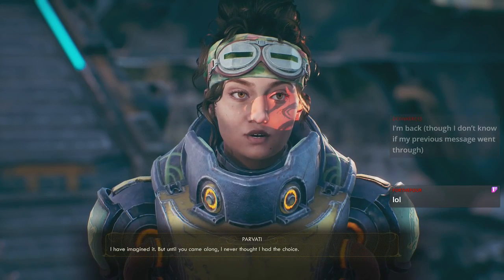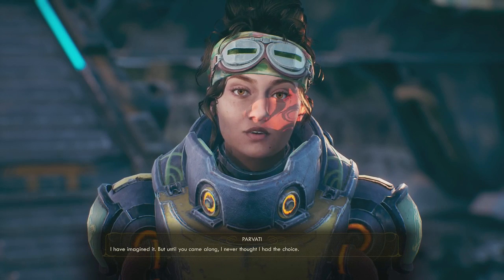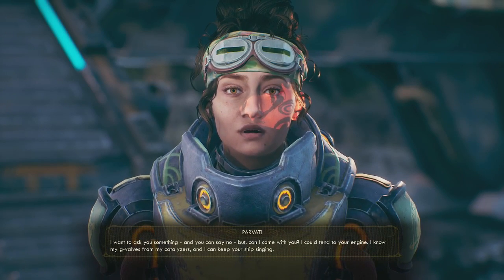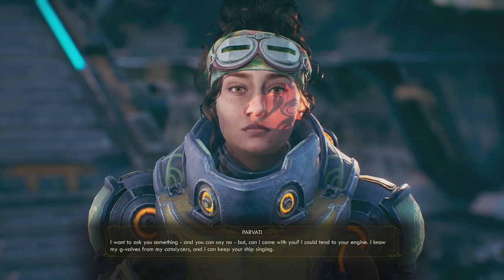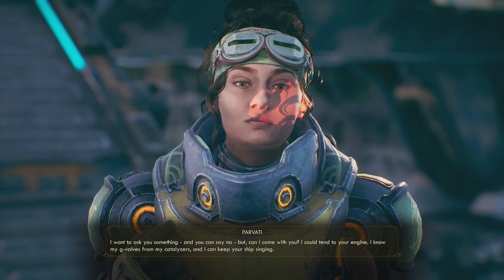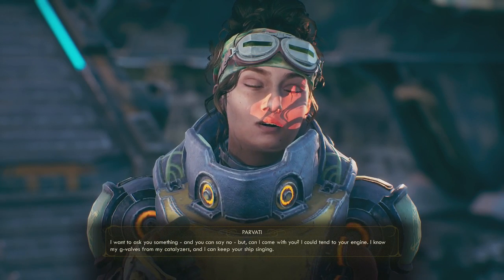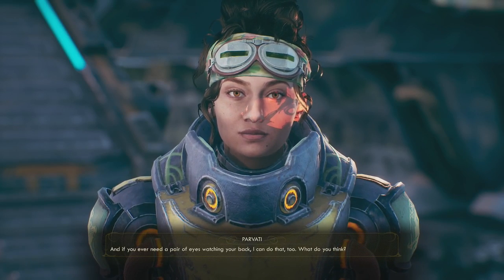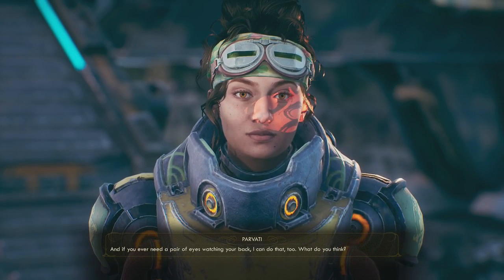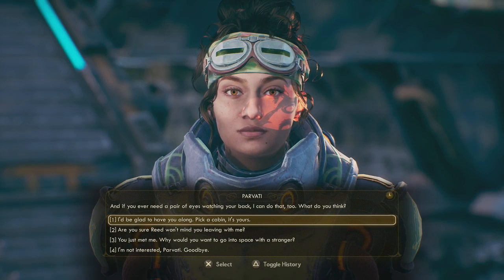I have imagined it, but... Until you came along, I never thought I had the choice. Nobody thinks they have the choice until I come along, it seems. You can say no. But... Can I come with you? I could tend to your engine... I know my G-valves from my catalyzers, and I can keep your ship singing. Well, that's good, because I don't know what any of those things are. I can do that, too. So you have the Doom Marine on your side now. A Doom Marine that can fix your ship.